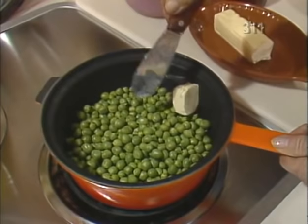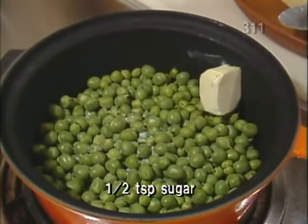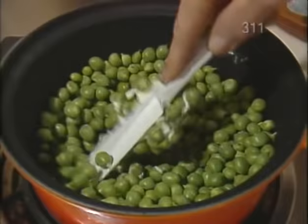I've got about 3 cups of peas there, so I want about a good tablespoon of butter, and then a little bit of salt. I always add a little more salt afterwards. And then, to give the illusion of fresh peas, about 1/2 teaspoon of sugar. And then you take your rubber spatula and you bruise those all together. Or you could take your bare hands if you wanted.